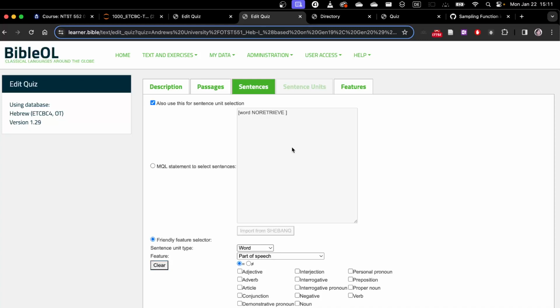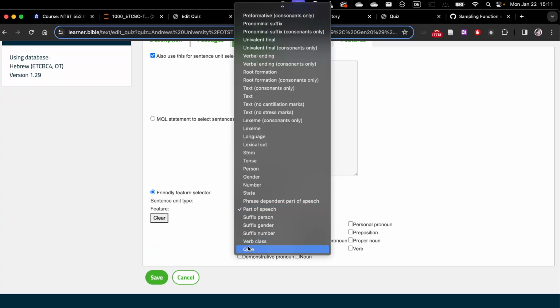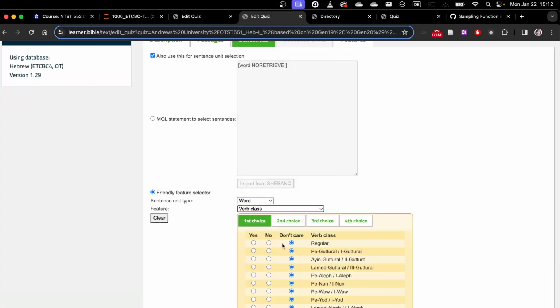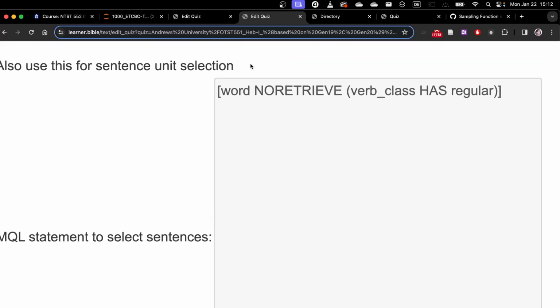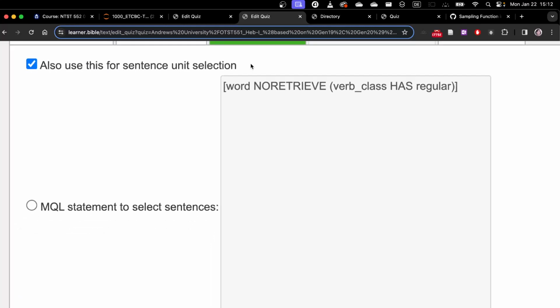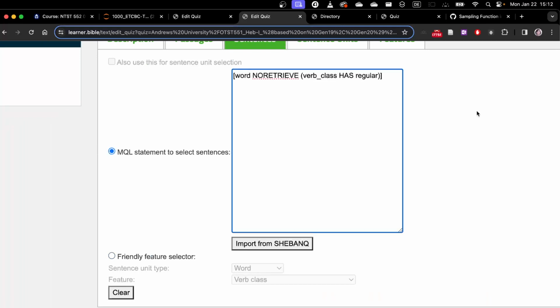So what I am doing now, let's say we only want to have regular verbal forms. Let's keep it simple. We can go verbal class and say only want regular verbal forms. So now you see the MQL query says verb class has to be regular. And now I can manipulate this MQL query. I need to do some handwriting now.